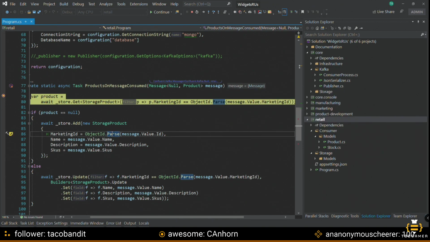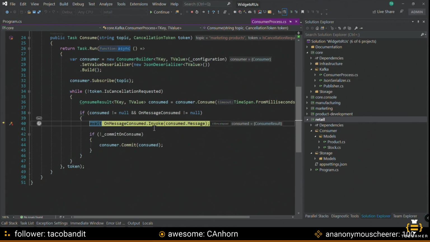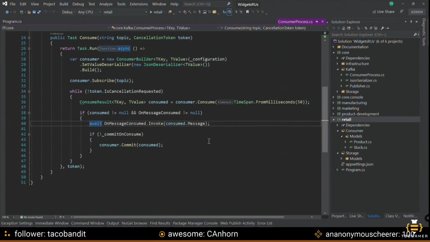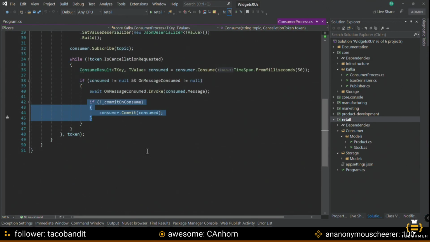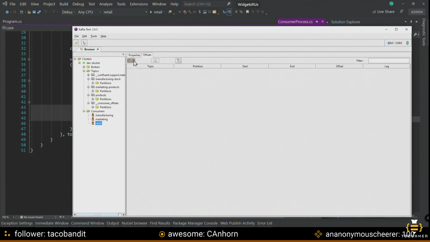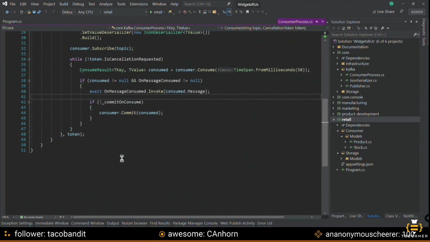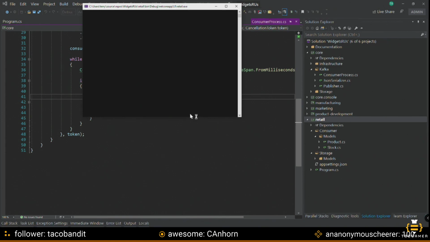Okay, so I think the problem is we're going to have a failure here. There we go. There's our failure. So our problem is actually that our ID, I bet our ID isn't coming through. And by the way, this means that this message wasn't committed, and that means this is not going to update our offset because it hasn't actually processed that message yet. So let's wait until we get that breakpoint again.